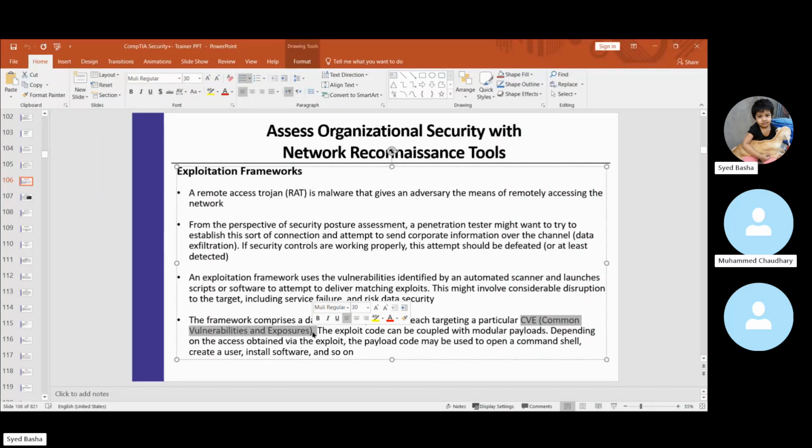So when he finds a Windows 7 machine or any other machine that has vulnerabilities, he will obviously target those machines. That is what the exploitation framework is about. He will say, "Oh, it's juicy, I got a Windows 7 machine. Nobody can stop me now." He will get into that machine, and then he will plant the RAT so that he can control the machine through this RAT, the remote access trojan. You got it clear? Okay, good.